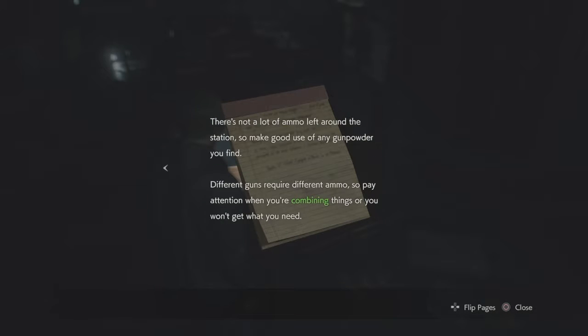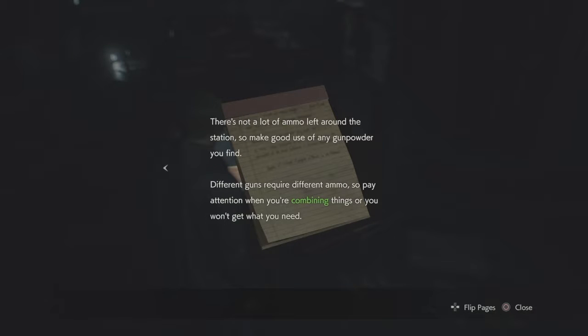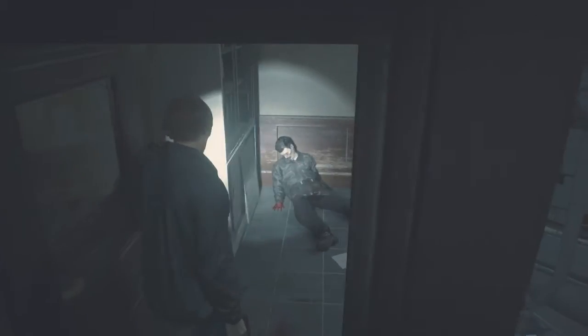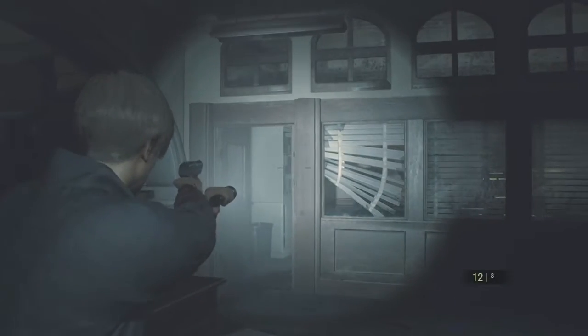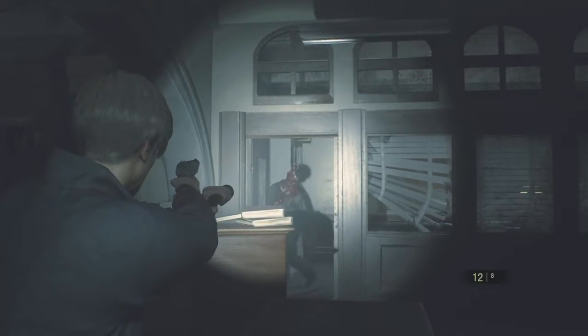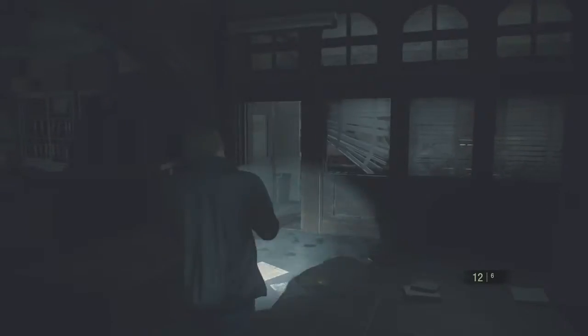Uses of gunpowder. Yeah, you can combine gunpowder to get either bullets or shotgun shells or MAG ammo and whatnot. Look at that. He took all them shots and he's still up. Come here. Damn, he can take some bullets.